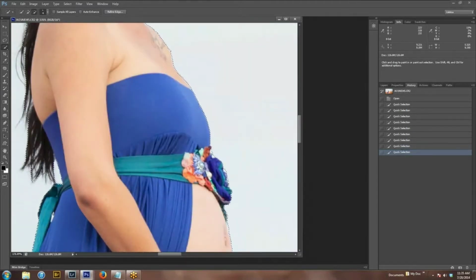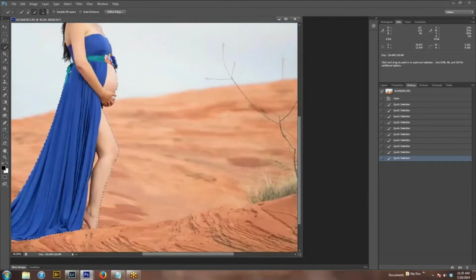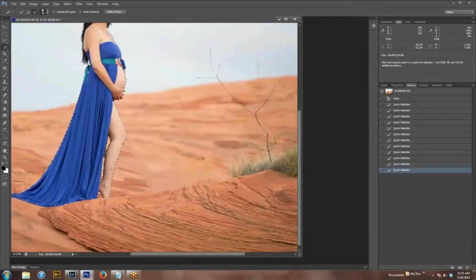Masking around hair, when you're dropping in a sunset and trying to get it to look right, is a whole new ball game. I don't know if it's going to pull this out. Let me try and get this background out of here too so I can show you guys the rocks. Some of this I'm going to have to go in and manually brush in. Okay, that's about as good as it's going to get right now.